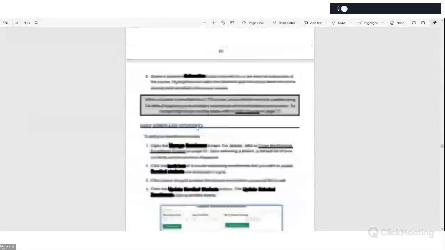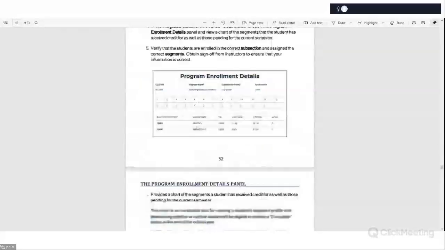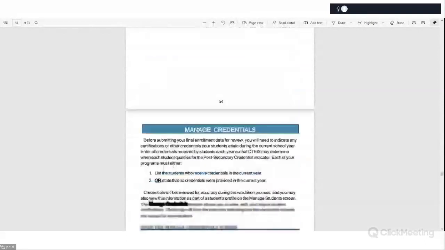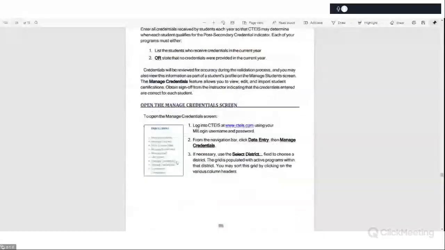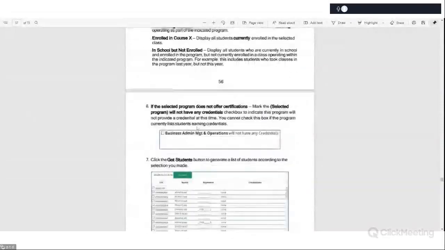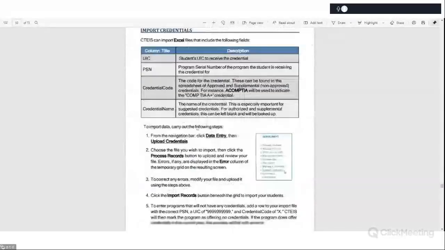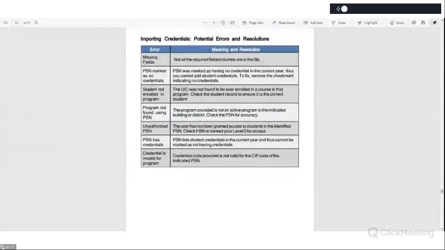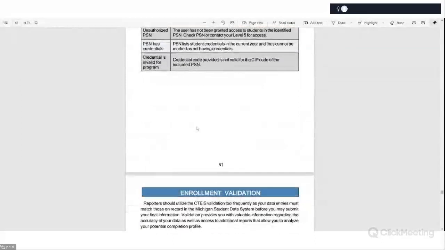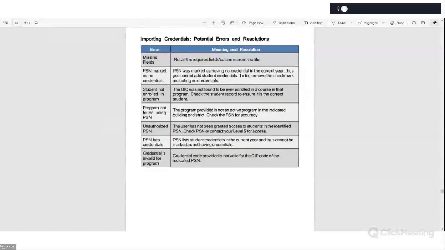So all of the information on managed credentials is 55, 56, 57, all the way down to 60. And then that error guide is here on page 61. So all of that information is for managed credentials.